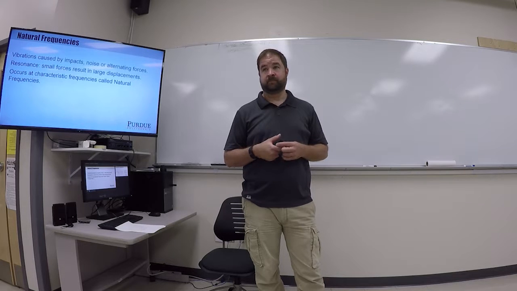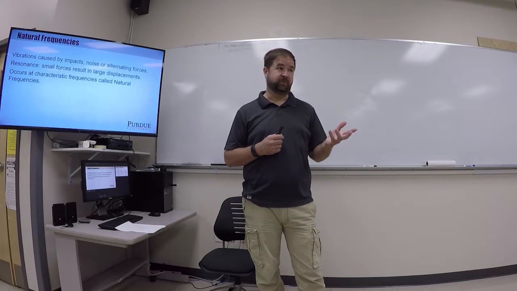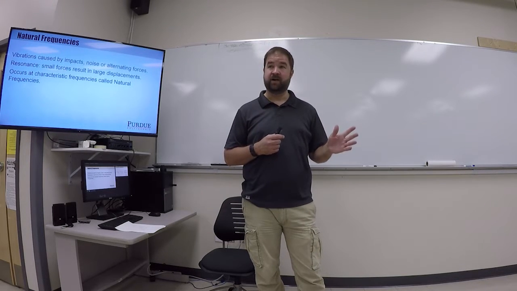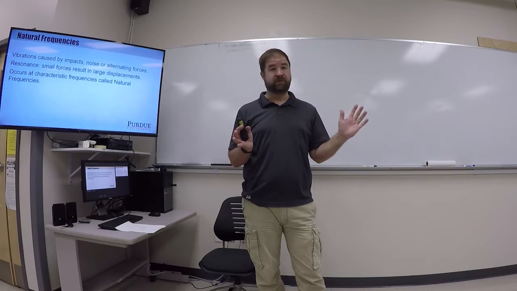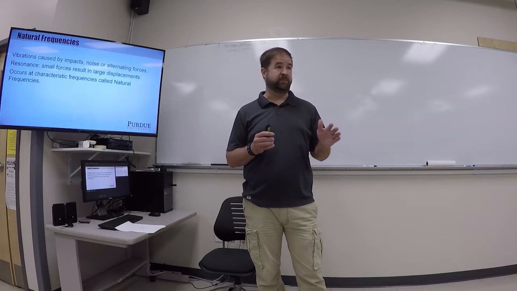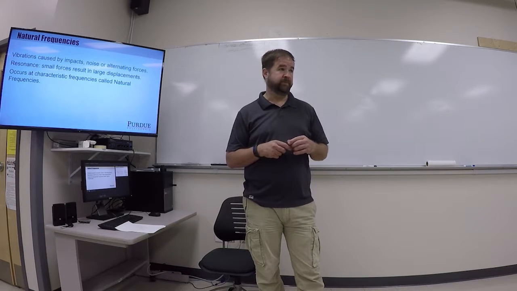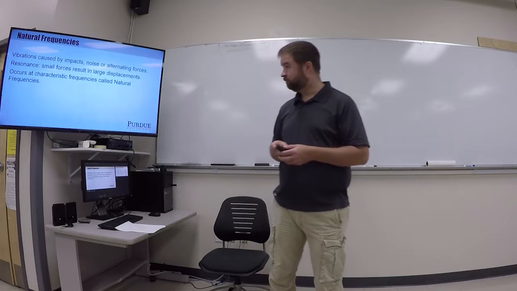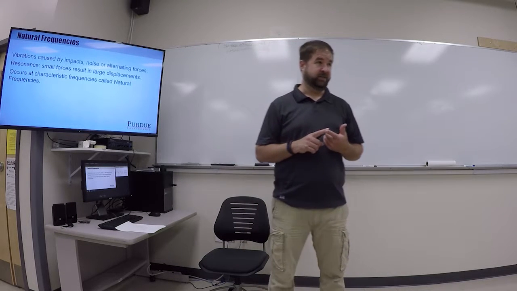vibrations. Okay? And you may have noticed this before, if you have a vehicle that has a tire out of balance, that if you drive 37 miles an hour, the thing shakes like it's going to fall apart. But if you speed up or you slow down, it stops. Okay? So what that's called is resonance.